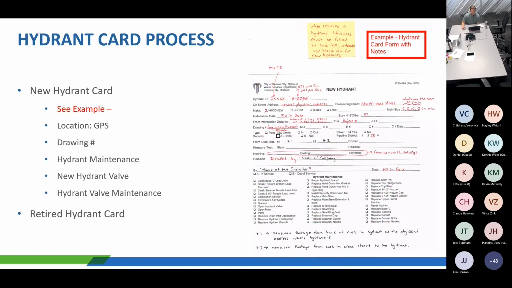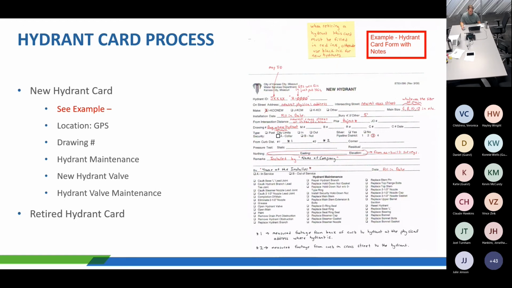All right, so for the hydrant card process, all of this lovely information is very complex. I'll break it down for you. You'll be getting the hydrant ID information from the water map. That water map will be provided to you when you get that water main set of plans.